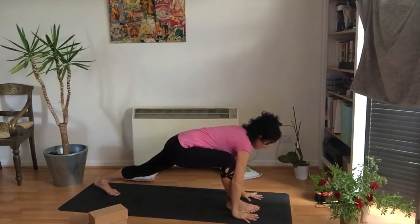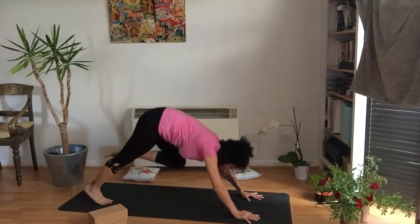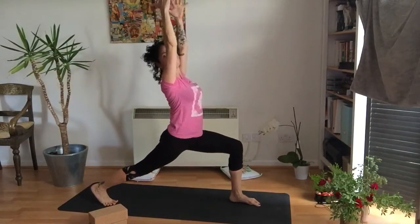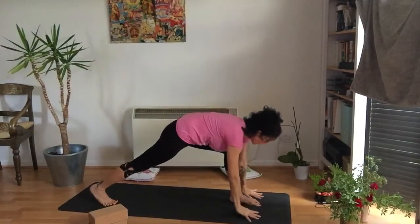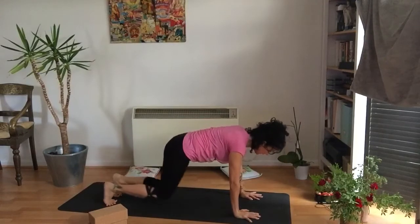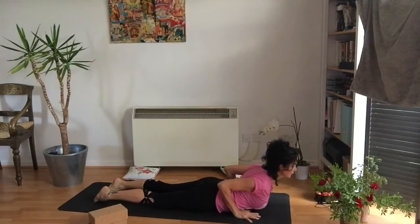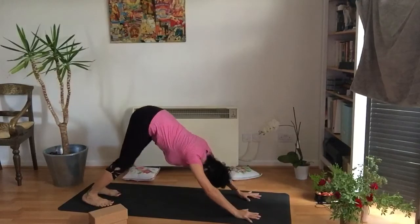Bring the hands down. Take your right leg to down dog. Bring the left knee forwards. And we are lunging up. Settle into your lunge. Straighten the back knee properly if you've got the knee off the floor. Then we find the floor with the hands, come to plank. Then Chaturanga. And then hips forwards. Shoulders backwards. You can do knees off the floor, remember. Then come to downward facing dog.